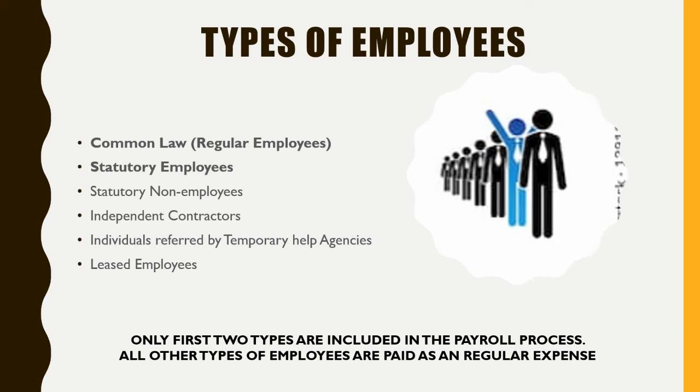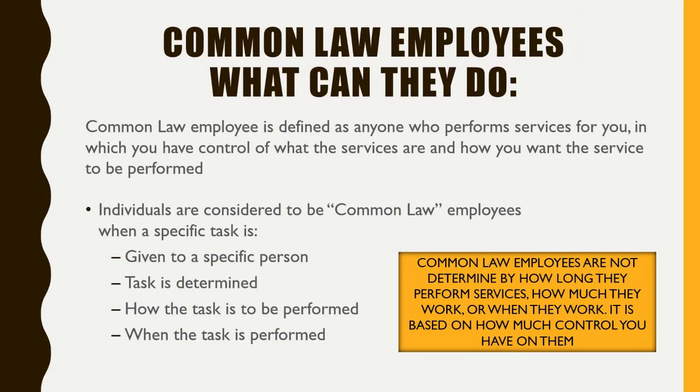Now let's talk about these 6 common ones that you would normally see on a daily basis. We've got your common law employees, your statutory employees, your statutory non-employees. You also have your independent contractors, your leased employees, and last but not least, individuals referred by a temporary agency. So number one is going to be your common law type of employee.